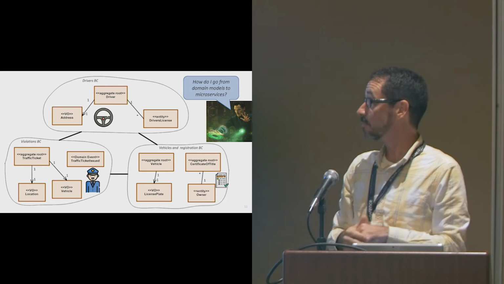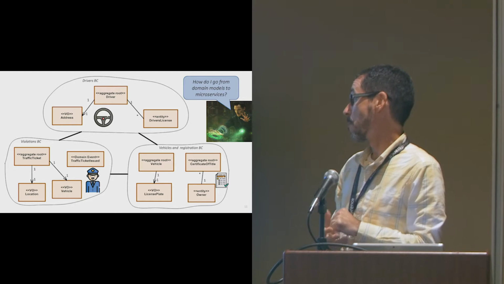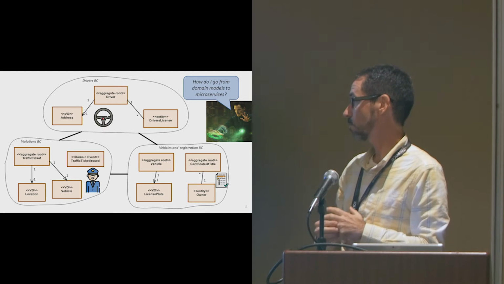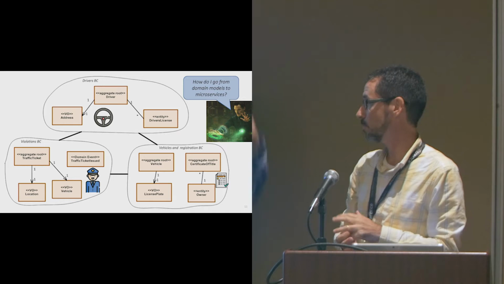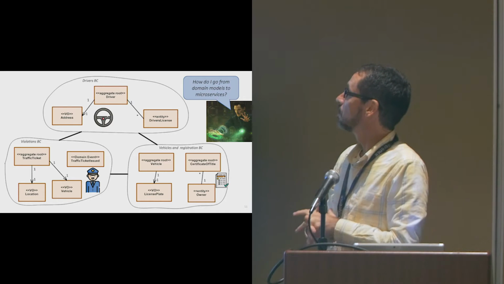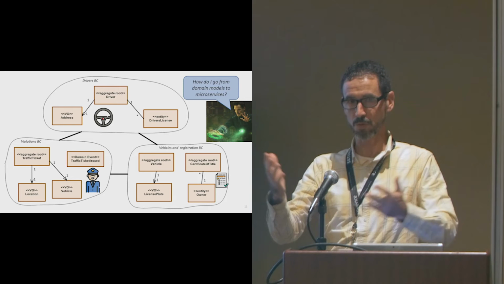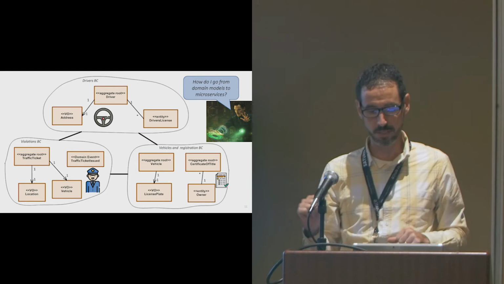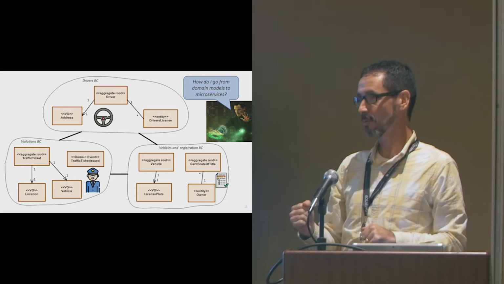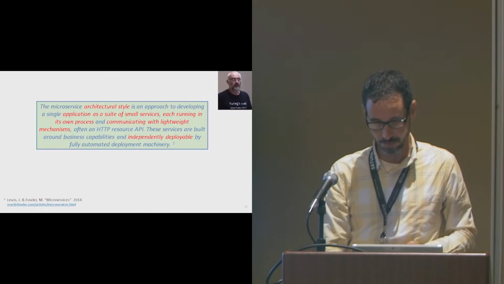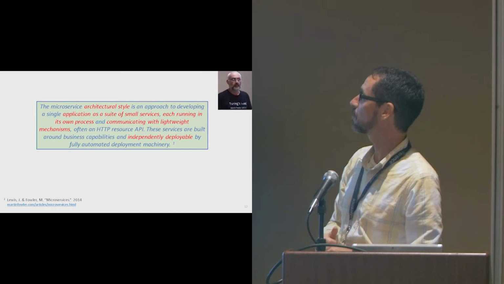Right. And in fact, there's even one bigger context, in which we have multiple of these bounded contexts, which are part of subdomains, which are part of the bigger domain, even from that. So how do we go from domain models, that's what we've been doing so far in the slides, to microservices? Well, before we get there, we need to go back to what a microservice is.